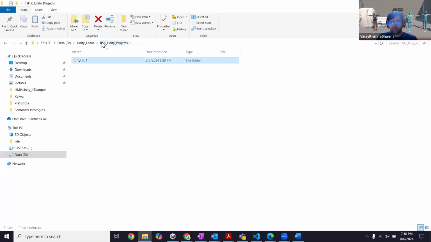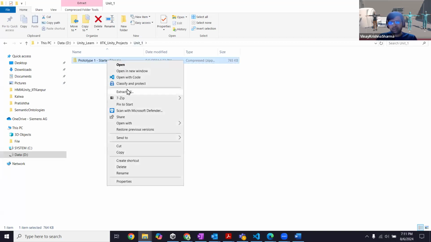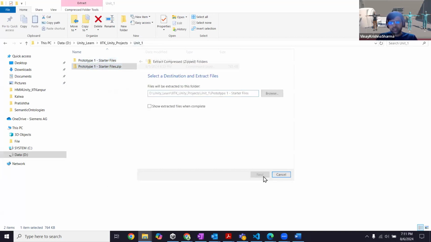So you also create a root folder like this where you will have Unit 1, Unit 2, Unit 3, Unit 4, all the 5 units, and within each unit you will have your Unity project for that particular unit, right? So that you can navigate easily. So a root project, and inside it 5 folders for 5 units and other folders for projects. Then inside Unit 1, you copy paste this, extract it, then I'll show the contents.